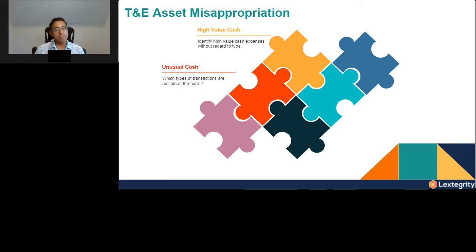Then you can layer on top of that analysis the level of reimbursement of cash for this specific employee compared to their peers. That's what we call cash reimbursement ratio. So this might look at, for this particular sales rep, compared to other sales reps in the company, in that country, their use of cash is quite an outlier. Sales reps typically use 40% cash, 30% cash. This sales rep is at 80% cash or 60% cash, et cetera. So again, that would be another analysis you can use.